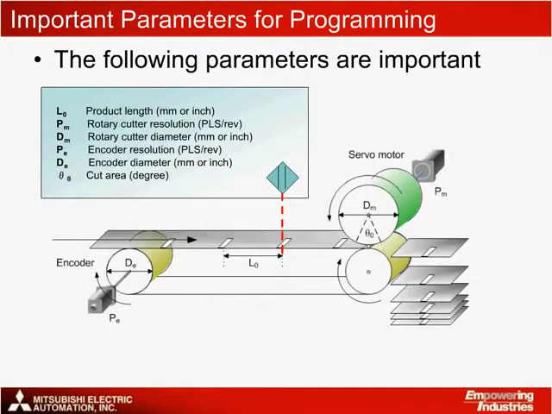An important part of the setup for the rotary knife application is establishing the correct electronic gear ratio for one-to-one follow with the encoder. This guarantees that the rotary knife blade doesn't damage the material, so it provides a clean cut every time. The product length setting provides information to the servo so it can consistently cut the material at the right distances. The rotary cutter servo resolution and diameter define the amount of pulses per inch for comparison with the encoder's values, PE and DE. Lastly, the cut area angle is defined as a window of distance for synchronized travel with the encoder.